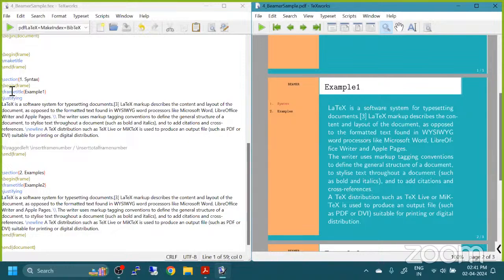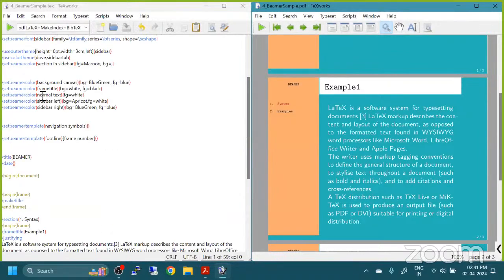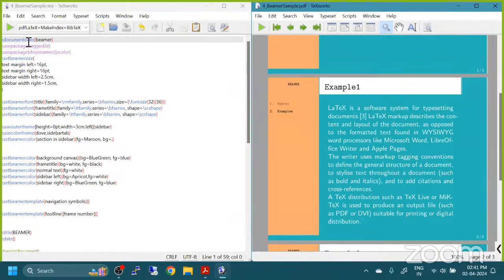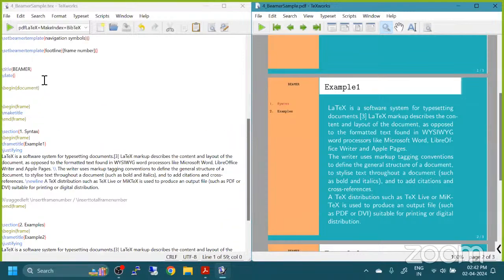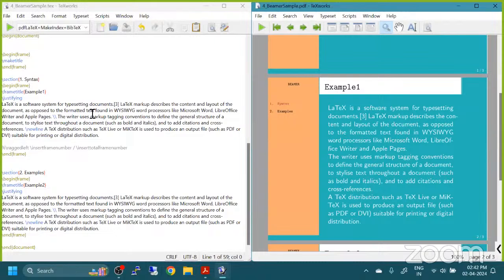You have already seen this, right? For example, here we have to start with the document class, beamer class we are going to use. And it will have the document. Here it begins, the begin document environment, and end document. Within this one, you will be pasting the text, whatever text you want to display. If you want to include figures, tables, or enumerate, then you can do all these things here.